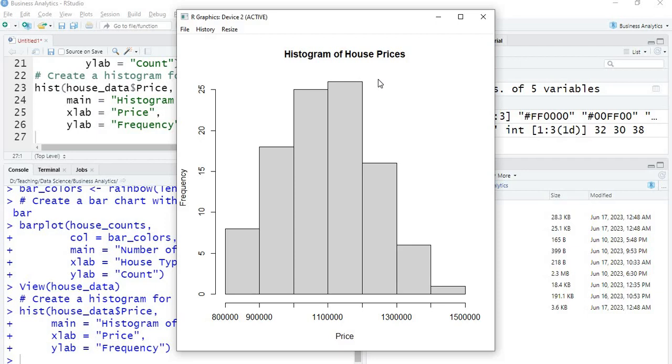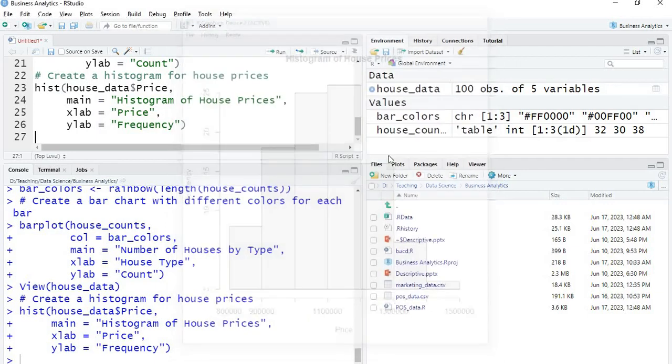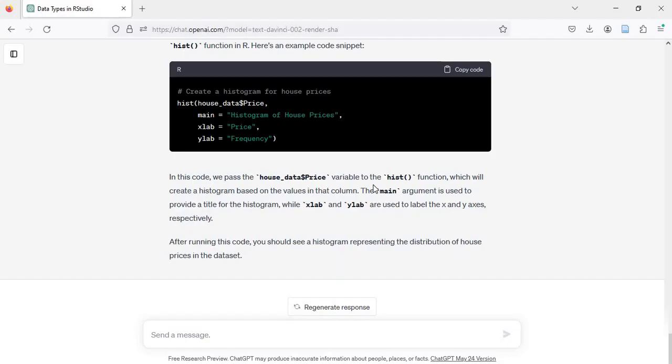Okay, I can ask it to even perform more complex analyses. For example, I want to perform correlation analysis and I want to also create a scatter plot. I'm not going into details of what scatter plot and correlation are. I will simply ask it, I want to create a scatter plot of house area and price.